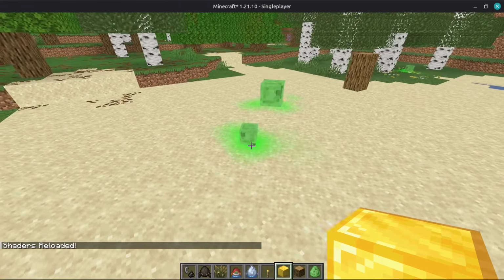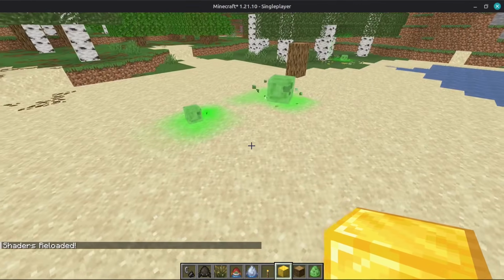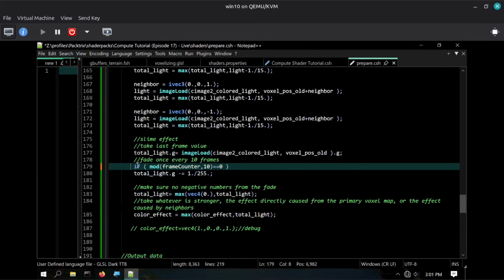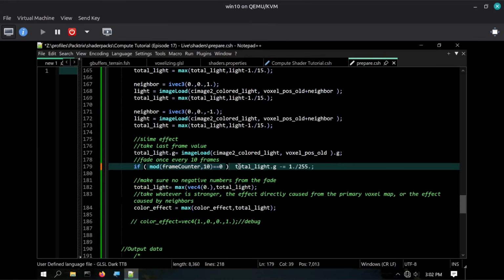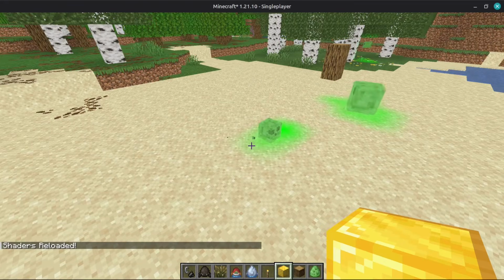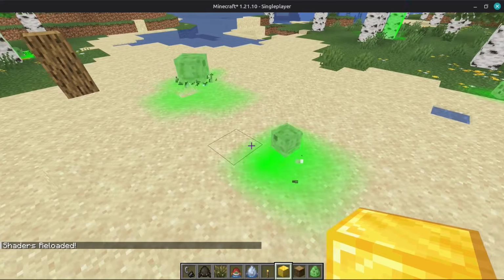And here, when we go somewhere, it fades, but that faded too quickly for me. I didn't like that. I wanted it to stay longer. So how would you make it stay longer when you can only minus 1 out of 255? Well, you would only do it every so many frames. So if we take the frame counter mod 10, we're counting our frames to only go once every 10 frames, when that equals 0. So when we're on the 10th frame, we do this. Now only once out of every 10 frames will it fade. It fades very, very slowly.